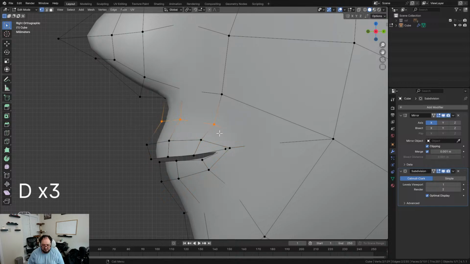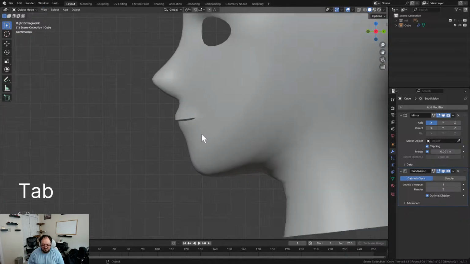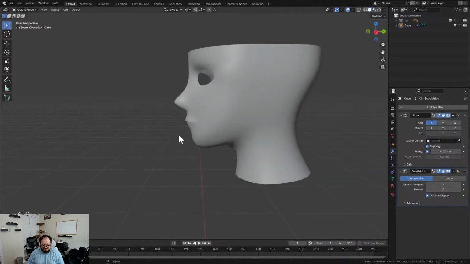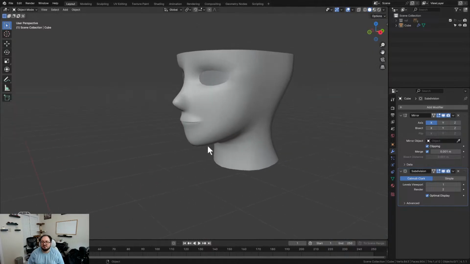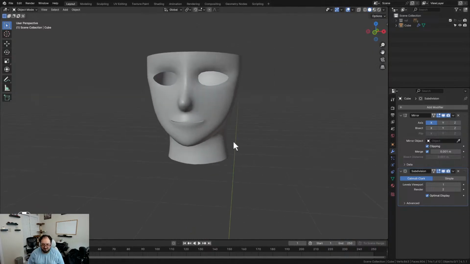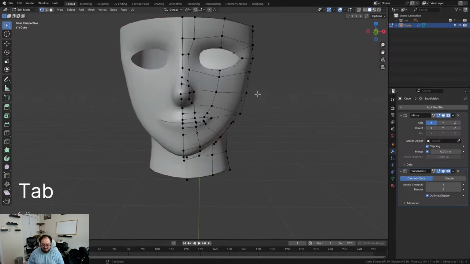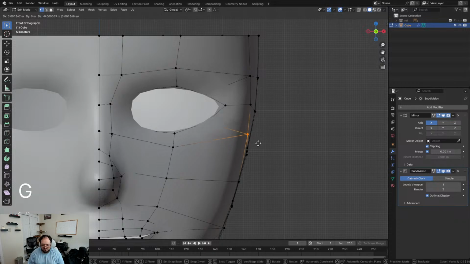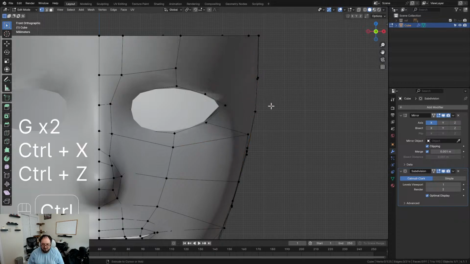Move this in a little bit too. And we can play around with it. Not quite the look I'm going for with the mouth, but it works. And then I'll just have to clean it up later. Oops.